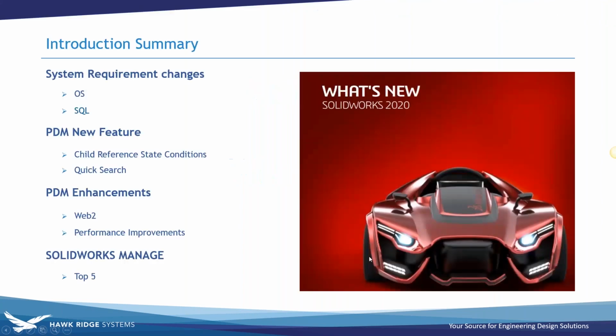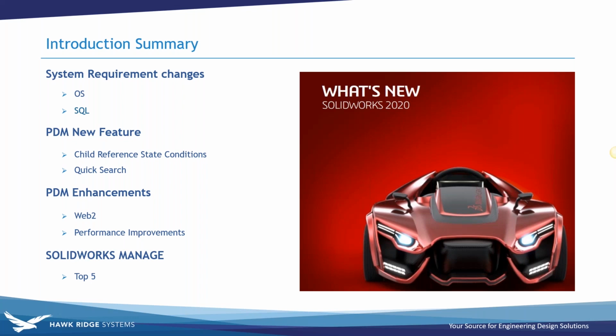Let's see, what do we have? On the menu this morning, we will start with a quick overview of the system requirements changes for 2020. It's always a good thing to know if our current infrastructure can handle this new version, but also some upcoming end-of-life announcements that will help us prepare for future versions.